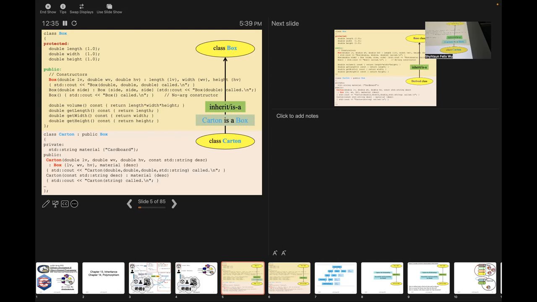But if they were public, would you still need to run the box constructor? Oh, I got it. If those are public, yes, you can directly access them, but you still need to worry about constructing. That's a good question. If you forget to do this part, then the compiler will see if box has any default constructor. If you don't put any parameter, it's not a copy constructor, it's not a move constructor, it must be the default constructor. So it is going to call the default constructor. So sometimes if you don't do it, it's going to be the default constructor.